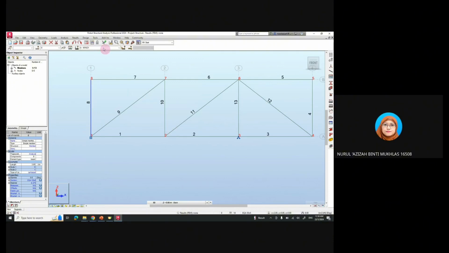Okay, so here at this top toolbar, you can see each panel will represent the respective load case. If you want to define your dead load 1, you need to go to the panel dead load 1. But now we want to define our dead load 2 based on our question. So we go to panel dead load 2. Next, the panel for load definition is already active.